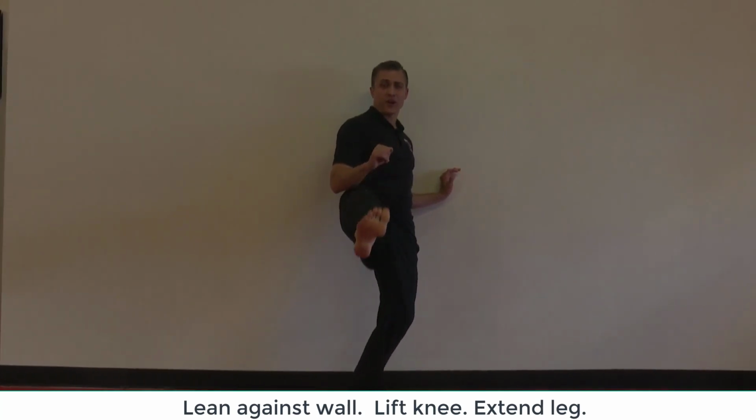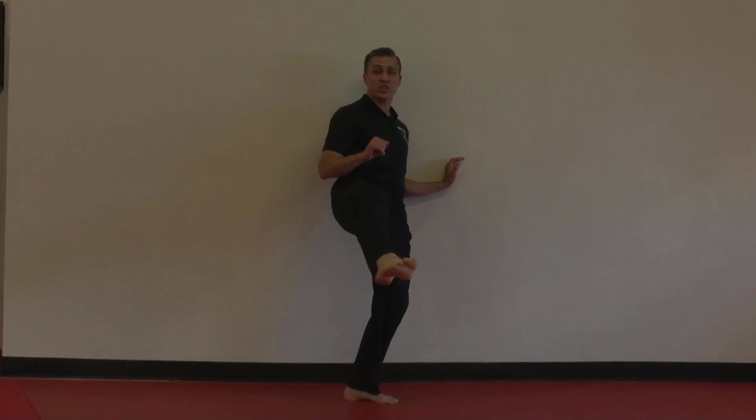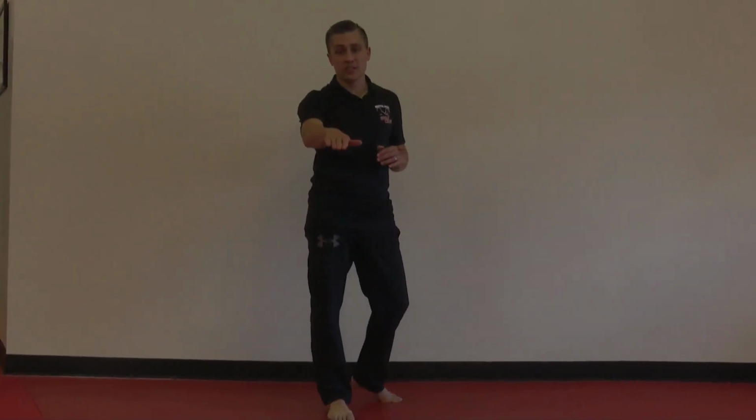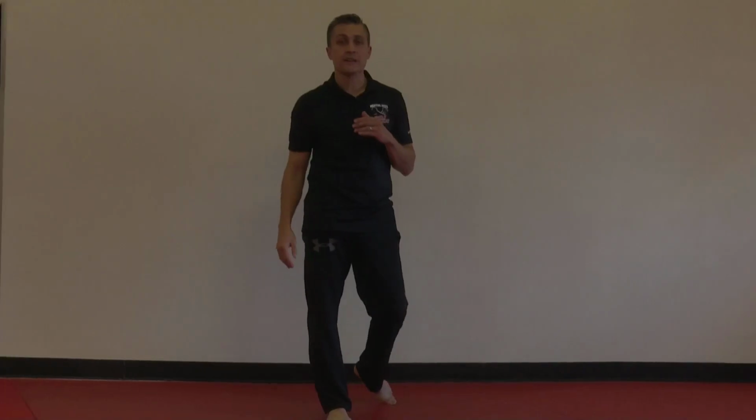From this position, if I really want a good exercise, I can move my foot in any direction, circular. You'll feel the burn. I want you to go to a full extension. You want to fully extend your leg, lock it out so you're punching right through your target.